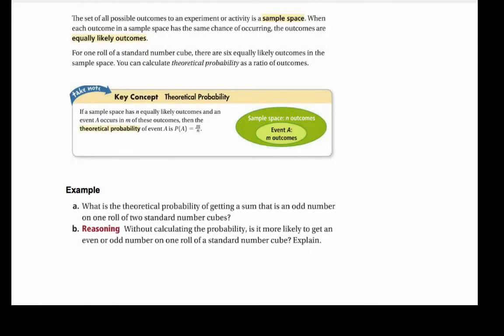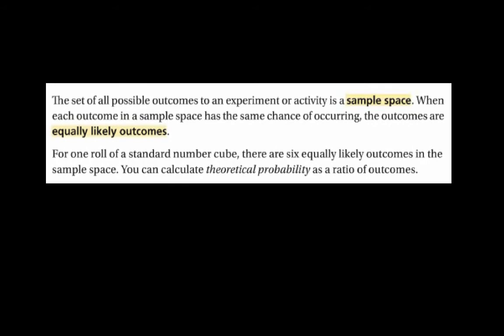All right, so the other type of probability that we're going to look at is what's called a theoretical probability. In a theoretical probability, we have to consider all the possible outcomes to an experiment or an activity, and that's called a sample space. We need to know the sample space before we can calculate a probability. Some basic sample spaces: if you're rolling a standard 6-sided die, there are 6 outcomes, and the sample space would be rolling a 1, rolling a 2, rolling a 3, rolling a 4, rolling a 5, or rolling a 6. Flipping a coin, 2 items in the sample space, you could either have heads or tails, okay?